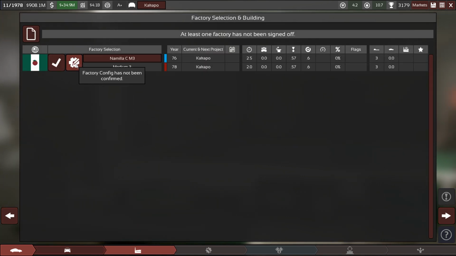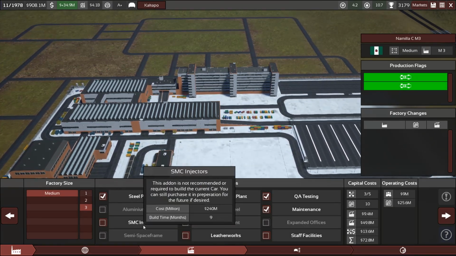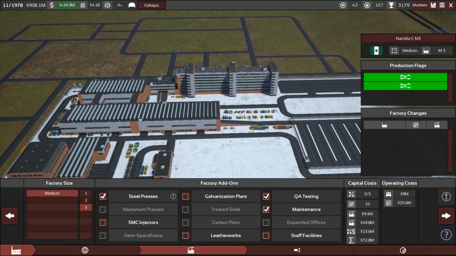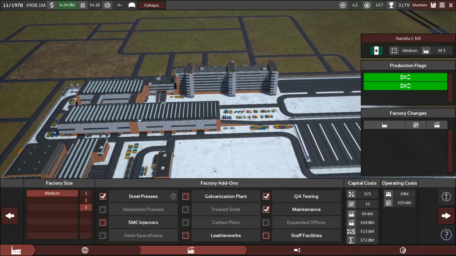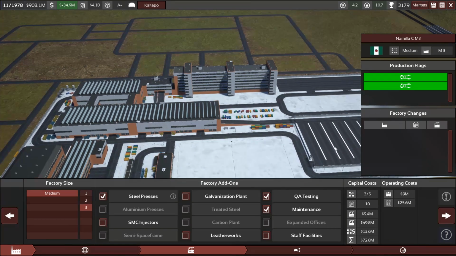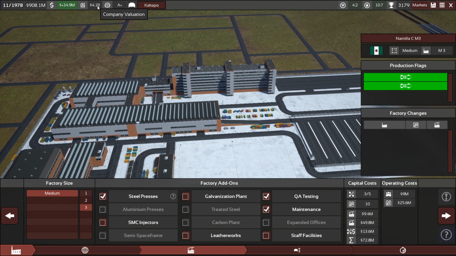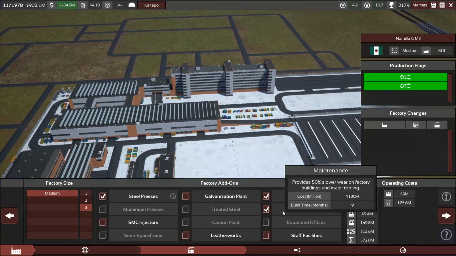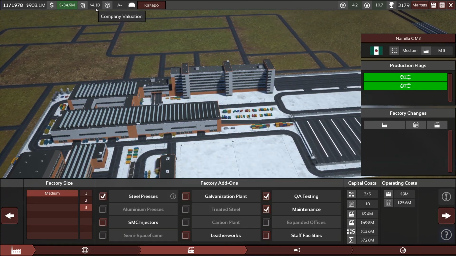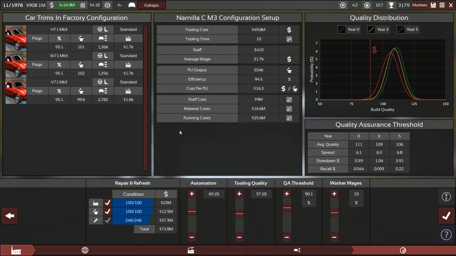So let's set up the factory. There's nothing we really can upgrade here that wouldn't make sense. SMC injectors make everything fiberglass, so that you can have even more lightweight cars. Less prestigious, but more lightweight. Saves you some fuel. We do have a very strong company valuation, of course, but we're going to use that for bigger plans. So for now, I think we just produce all three of them.